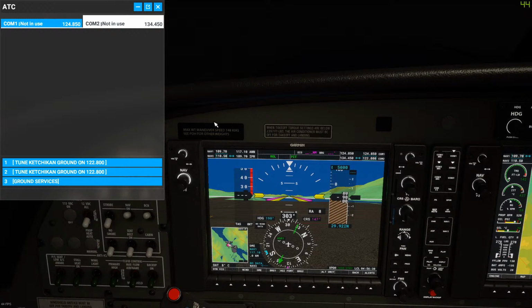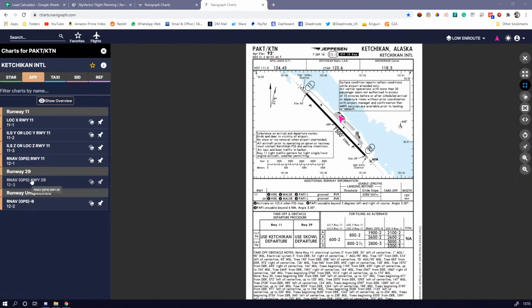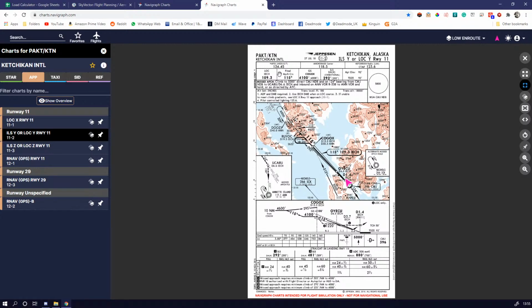It doesn't seem to be picking anything up, and the normal Ketchikan CTAF is 123.6. They've got it as Ketchikan ground here on 122.8. Do they have a... I'm just having a little look on the charts here to see if there's anything about weather.